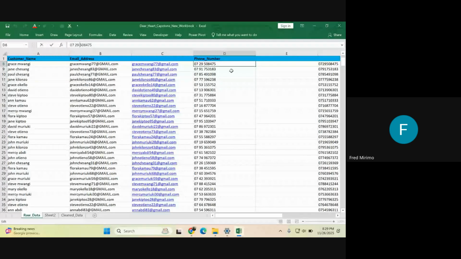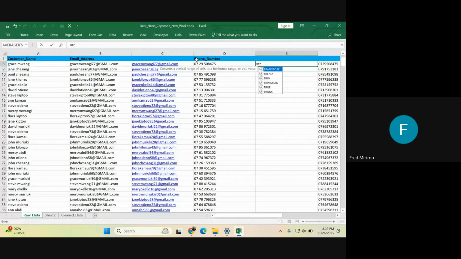Sometimes in Excel, you have the option of removing spaces using the trim function. But you'll find some texts that are stubborn. That is, even if you say equals trim, it doesn't work. For instance, let's just try and see. You see these numbers contain extra spaces.